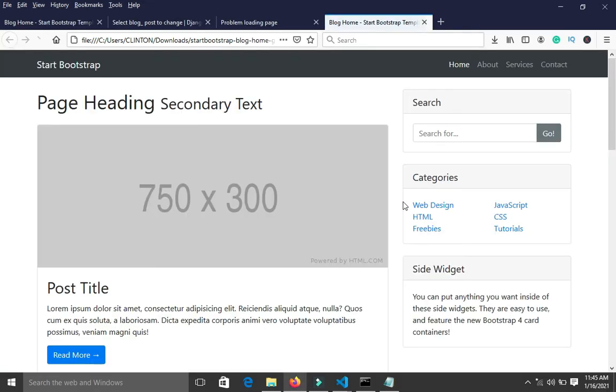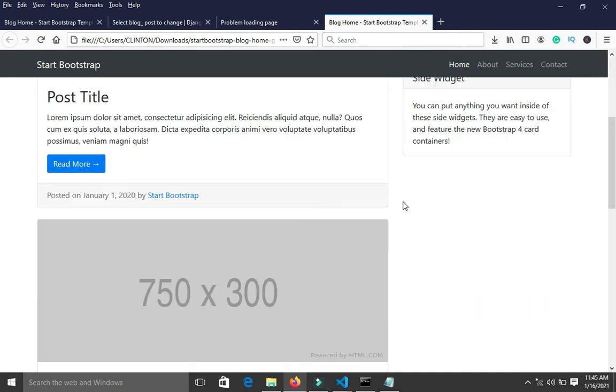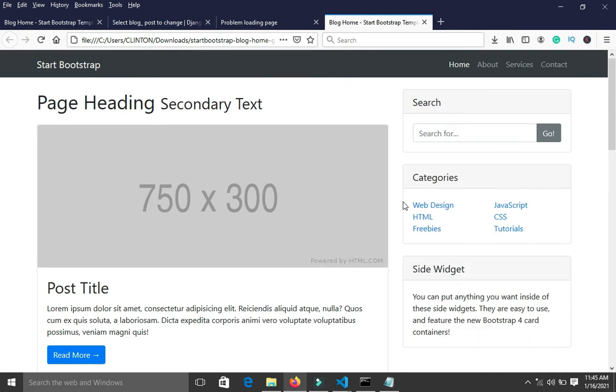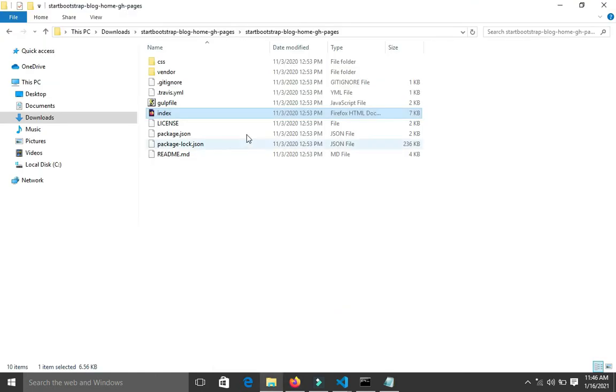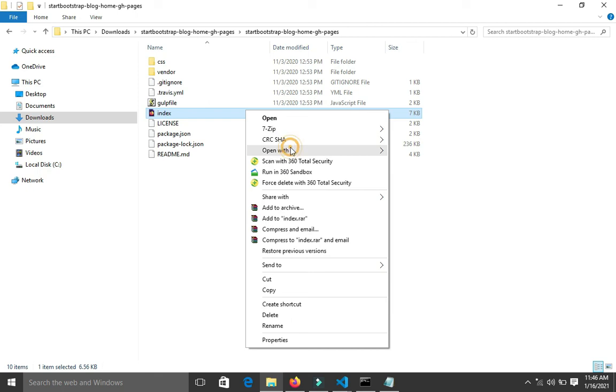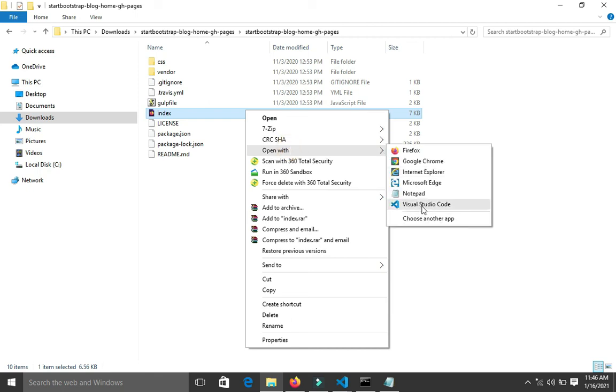Okay, this is the template here. I'm going to use these templates for our index.html. So let's continue. I'm going to open this with VS Code.